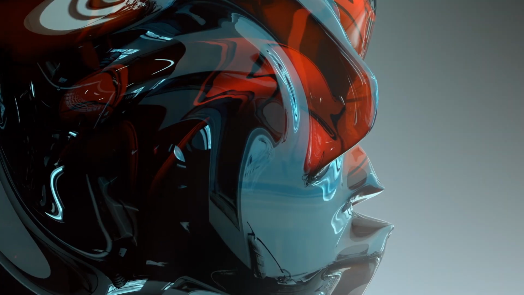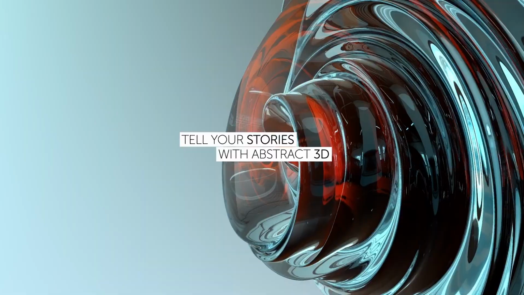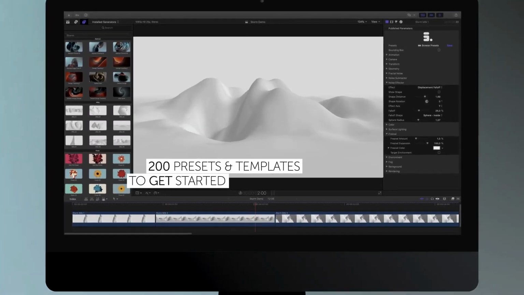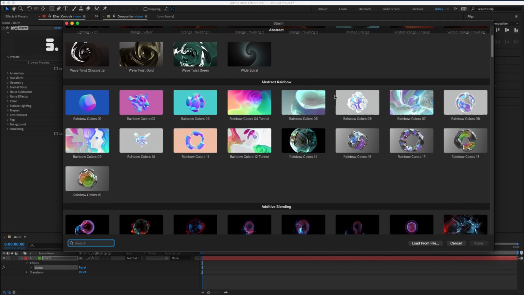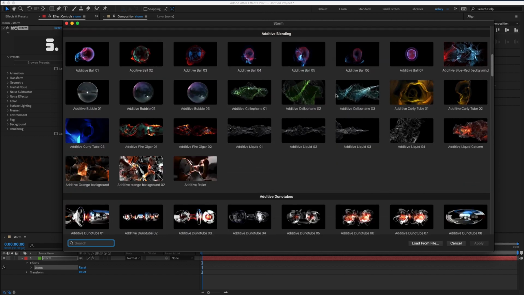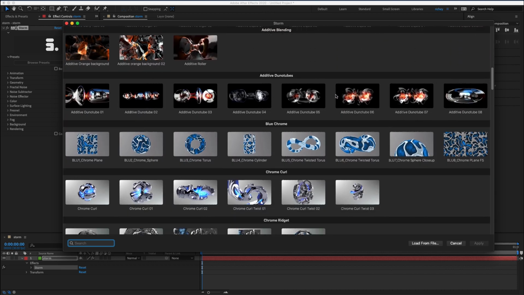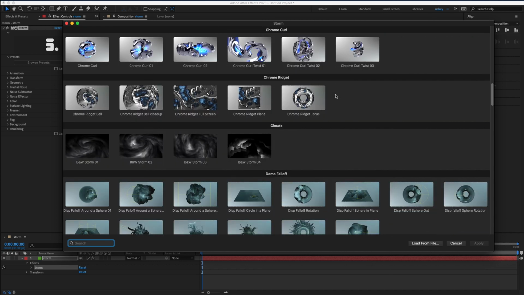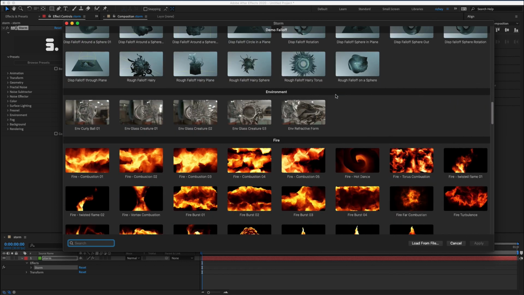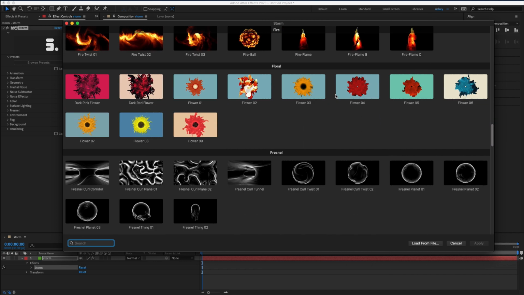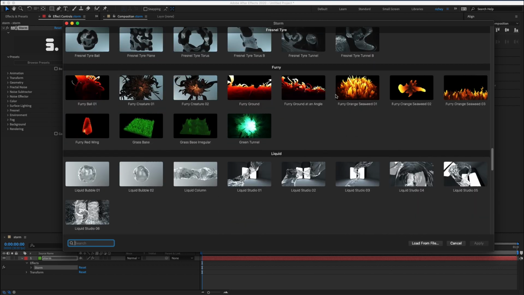So hopefully that overview of Storm's functionality will get you started. As you likely saw as I toggled down into the various menus, I've barely scratched the surface of Storm's functionality. There's a lot more to experiment with and explore. A really good way to jumpstart a motion design project with Storm, or just to delve into some of the more advanced functionality and customization, is to click on the Browse Presets button, and it opens up a treasure trove of over 200 presets. The presets alone are a rabbit hole that is easy to jump into and spend hours tweaking and customizing.